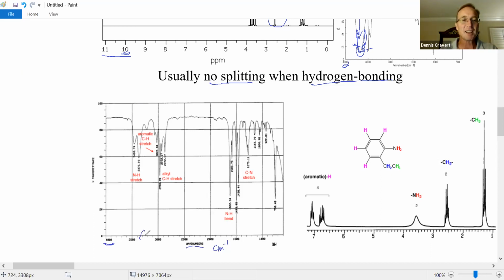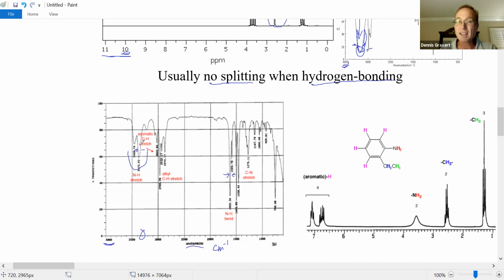What about 3,300-ish, 3,400? We got some broad peaks. They're not sharp. Look how sharp this is, meaning it's very narrow. These are wider, broader. This is not as strong. I mean, these peaks go a lot farther down. So that suggests it's probably not an OH peak. It's probably an NH peak.